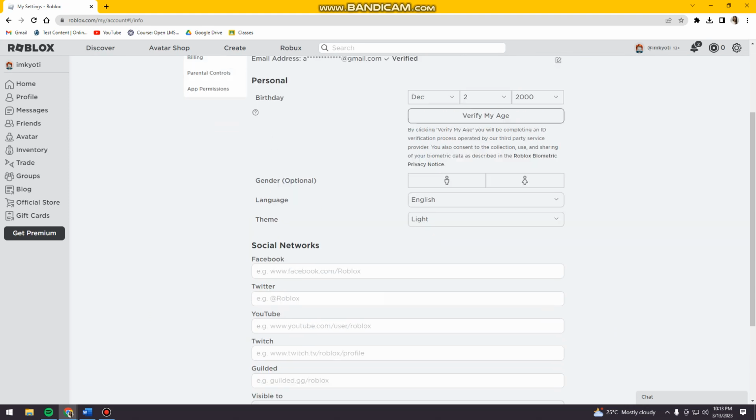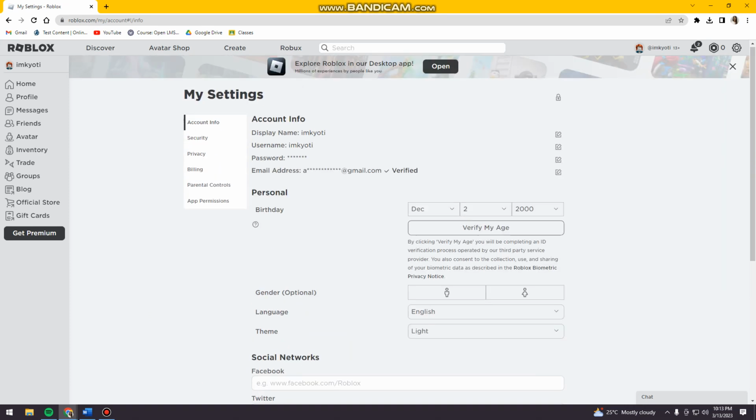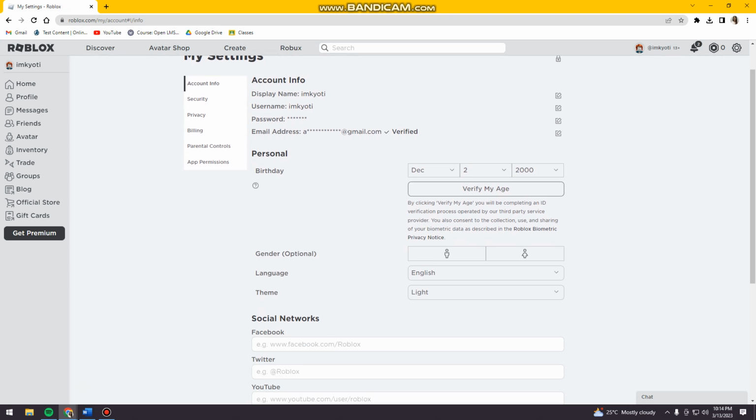So after that, as based here on my account, I don't have the country option. Okay, so if you have the country option, just go ahead and select that. Okay, and I will give you the list of the countries that have the fastest server here on Roblox.